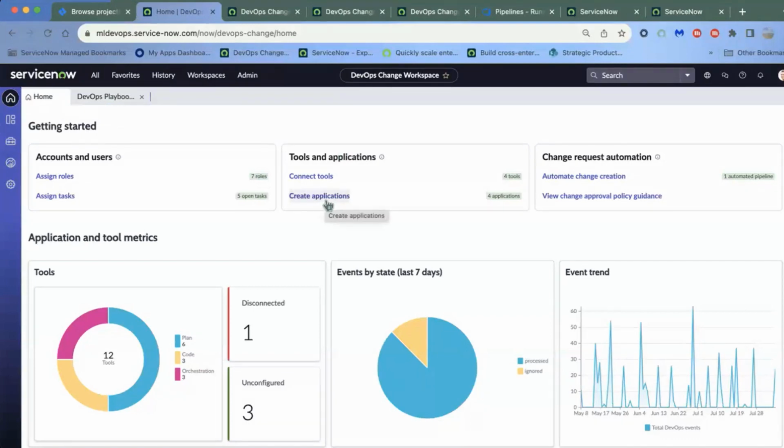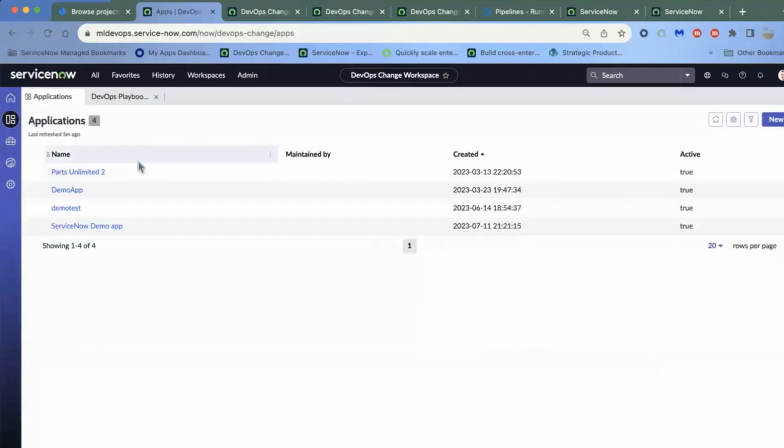So the applications dashboard, just to show you here, before we create the app. This dashboard gives me access to all the applications that I've created. So what is a DevOps application? Essentially, it's a logical container linked to an object in the CMDB, and it allows me to associate plans, repositories, pipelines, all that data that's coming in. It allows me to select which data I want to associate with an application so I can track it.